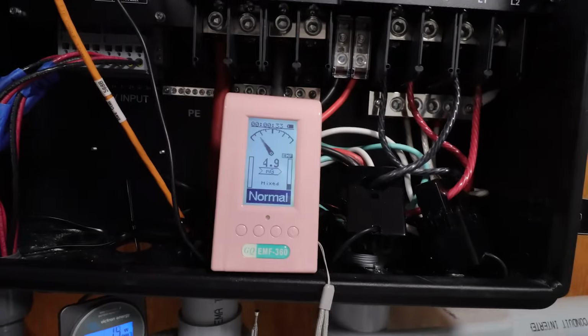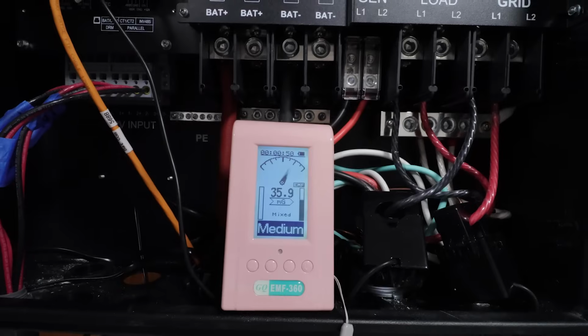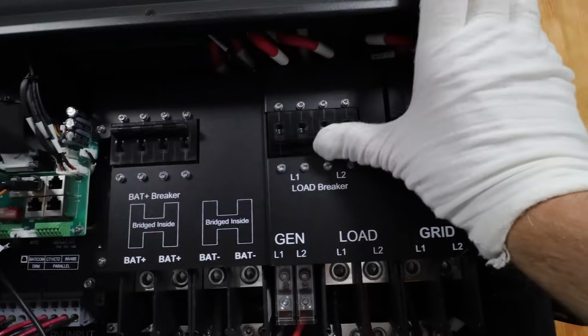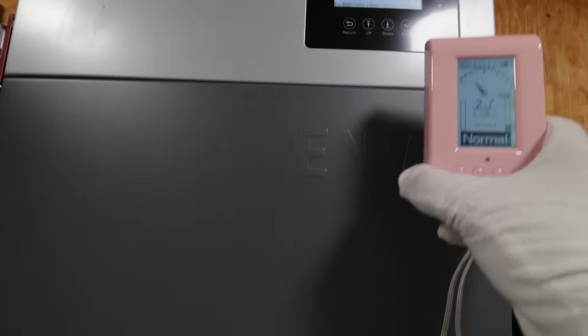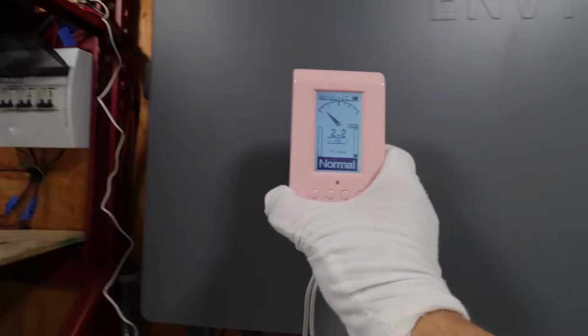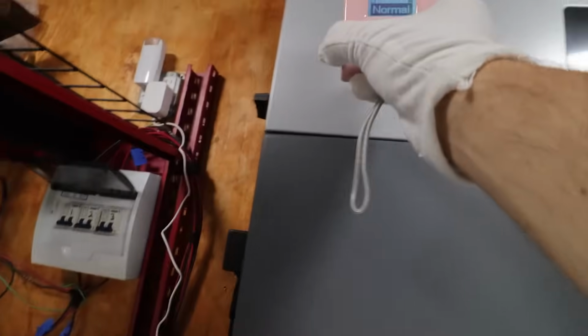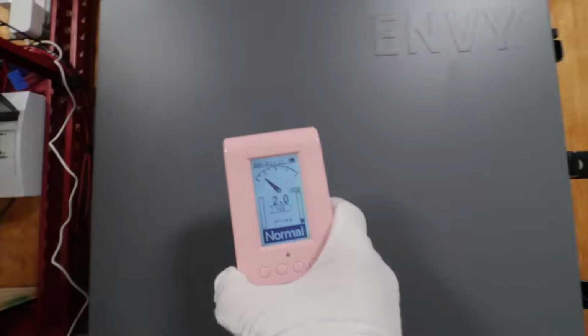All right, EMF test. I have the unit completely powered off. We got a baseline of around 4, which is fine. Let's go ahead and turn it on. Actually, not too bad. 35, it drops back down to 20. Let's go ahead and turn the inverter on. All right, now we're pretty close to the power lines. So let's move away from the power lines and close the door. Actually, very nice. I mean, it's pretty much not putting out anything at all. That is fantastic. That inverter is on and actually powering loads right now, and it's not doing anything.